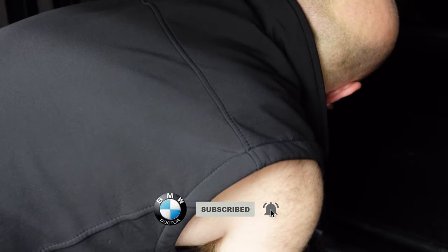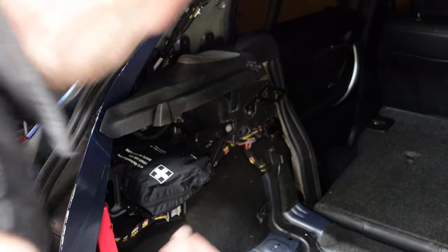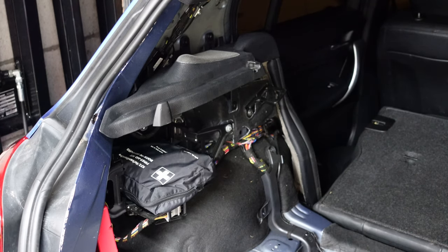So now to put the new speaker in the car, you just wanna locate the belt strap. Firstly, tuck this through, make sure everything goes through it properly, just like that. And then bring it over and pull it in position. Just like that. You just wanna retighten all your 8mm bolts. And once that's reconnected, the next thing you're gonna go ahead and do is put your panel back in.